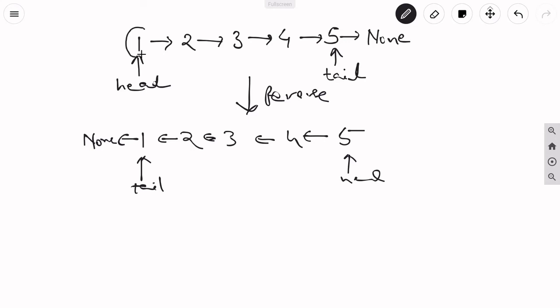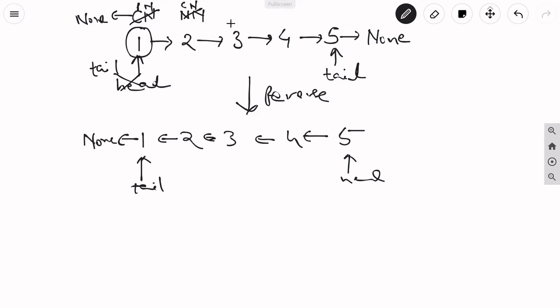We start from head, and let's say this is called the current node. For the first node, there will be no previous node. This is the indication that it should point to None and it should be tail. All right. Now, before reversing this link over here, we need to note down the next node. This is important. For the next iteration, current node becomes the previous node and next node becomes the current.